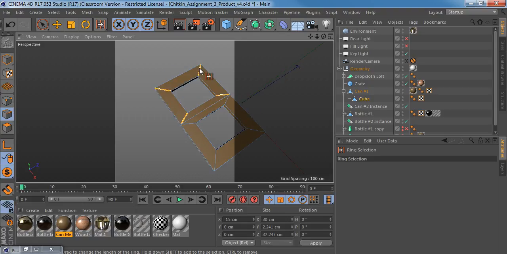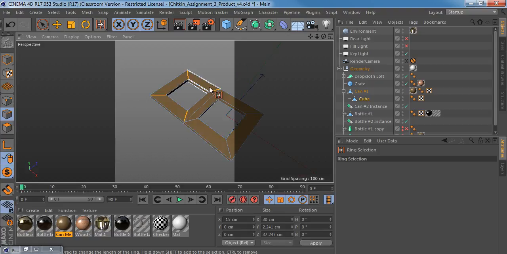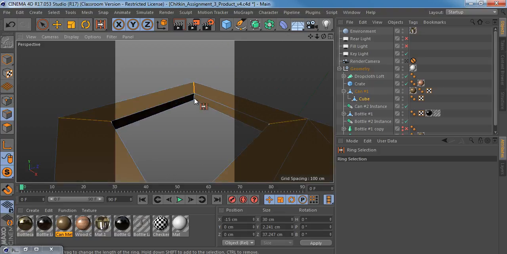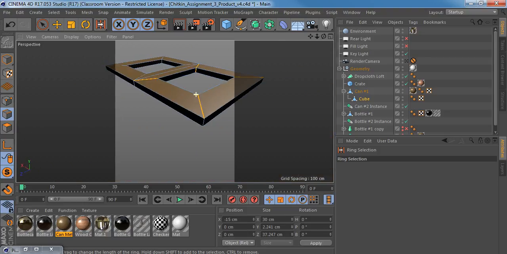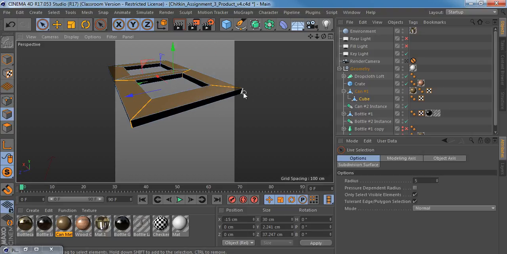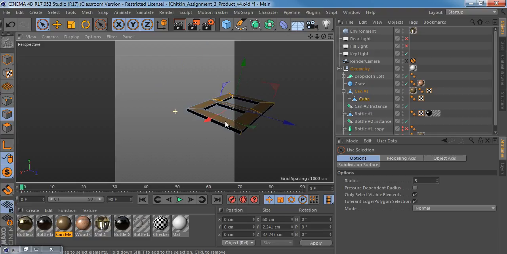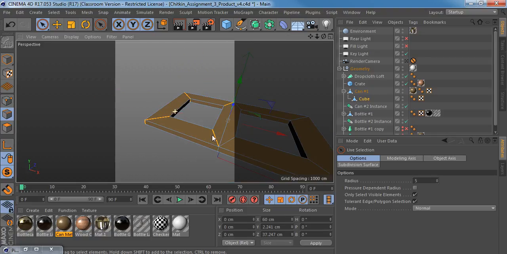So I selected these edges by hitting U and then B. So B is ring selection, which is a little bit different of a selection tool than we've used before. And I'm going to select these now. And I think that's all I want. Actually, I might want to select these outside four corners as well. I don't know. I guess we're going to see how well this works. This is very clearly not pre-recorded. Just kind of going with the flow.